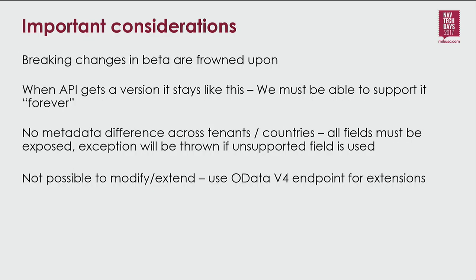So again, we are in beta with our APIs. We do take the versioning very seriously, even though we are in beta. We are just waiting for flipping the flag to be 1.0. When an API gets a version, it will stay like this, and we will support it forever. Nobody will say forever in software, but for a long period of time, and if we need to deprecate some, we'll give heads up with all the normal policy we have here.